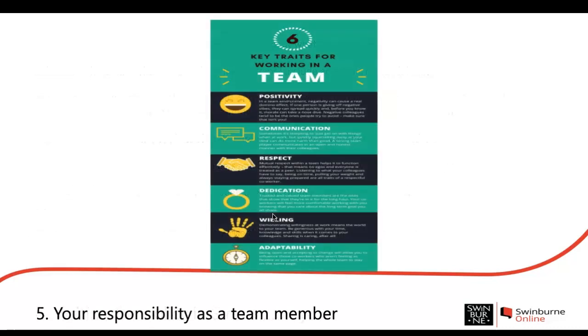Your last one is your responsibility as a team member. I know that team tasks can cause anxiety amongst students, and I know that there are some students who are keen to start straight away due to work commitments and family commitments and perhaps commitments to other units, so please be mindful of this. Communication is really the key here. A lot of issues happen when people don't communicate. So if you have an assessment on and you haven't gotten back to your team members about it, it's okay, just communicate with them.